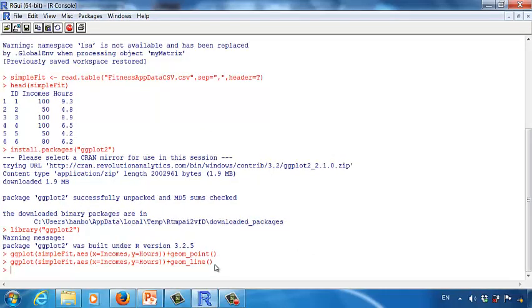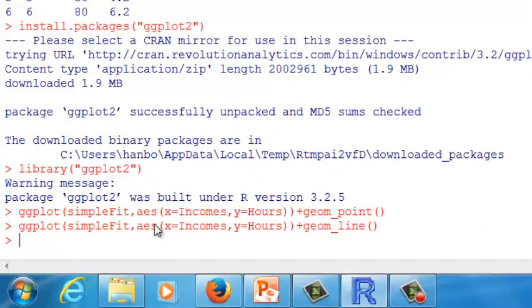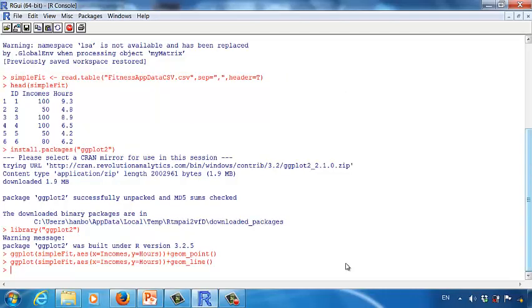If you compare these two commands, you will find that ggplot function basically consists of two parts. The first one is you want to indicate what is the source data frame, what are the x-axis and y-axis in the first part. The second part is you want to choose different types of symbols. Geom point will show the scatter plots between hours and incomes. Geom line will show the line chart between hours and incomes. On eCollege, I also listed some exercises for everyone to practice how to use the ggplot2 package.